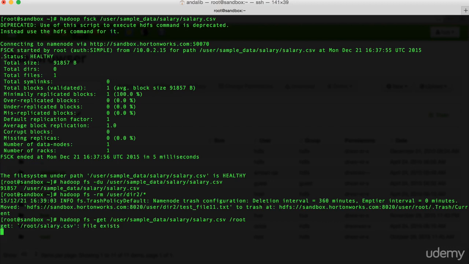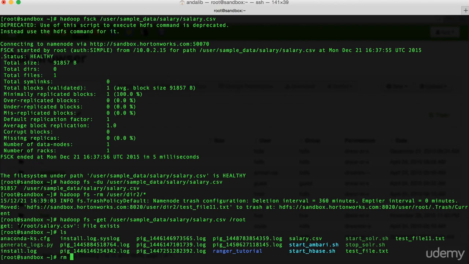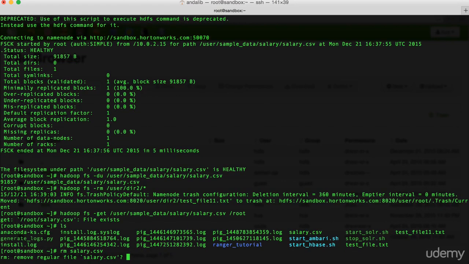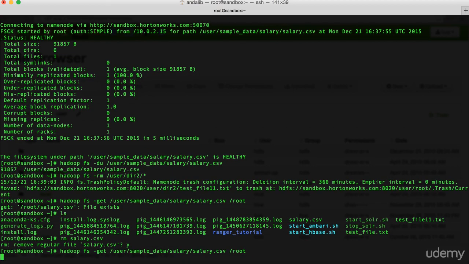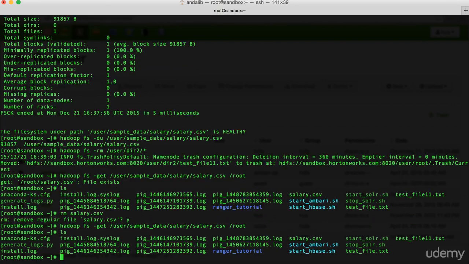Oh, I guess this file exists, so let me remove that. What I'm doing here is downloading the salary.csv file to our local directory. So you can see here now, right?